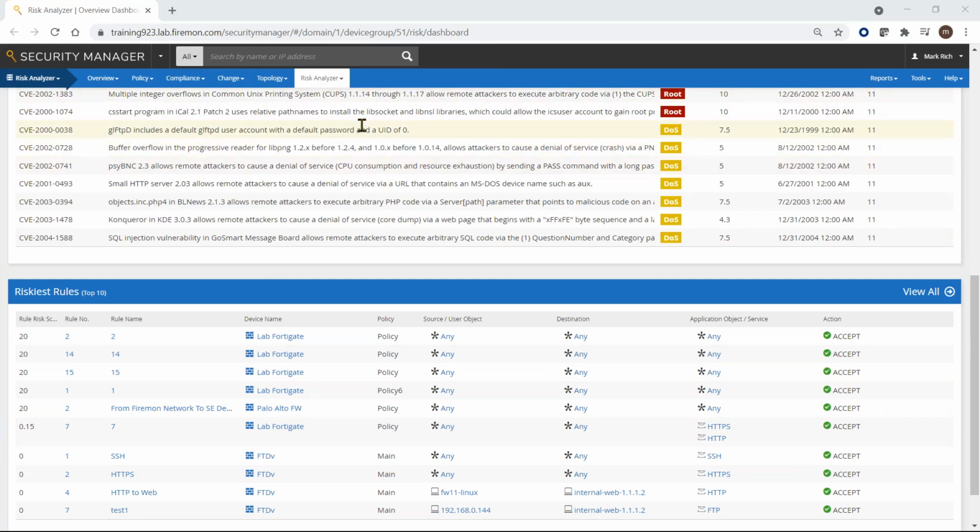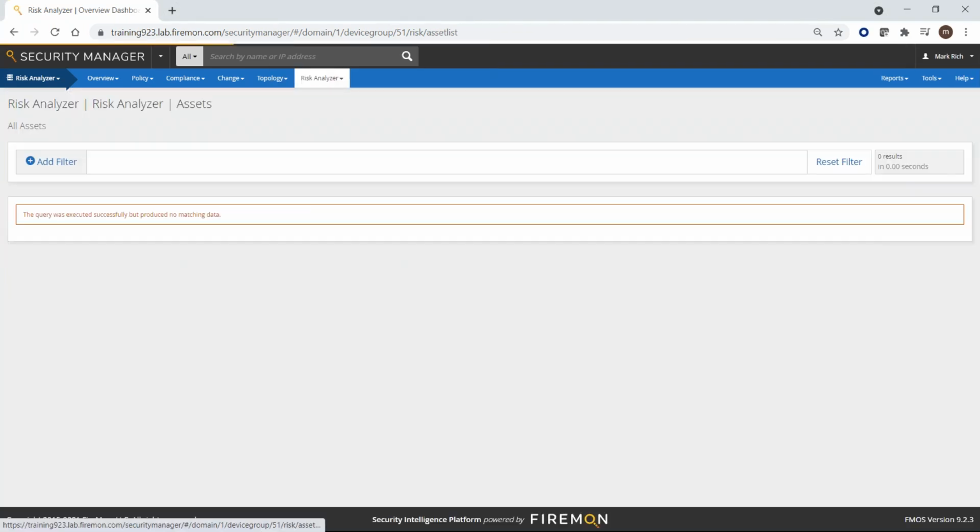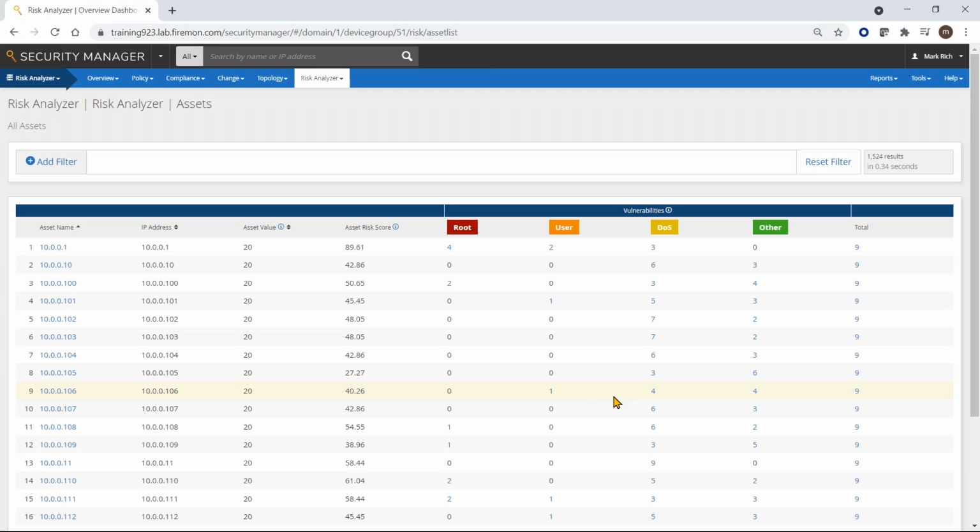All right, if I switch over here to the Asset tab in Risk Analyzer, this is where you can get a list of all of the assets that live in the device group that you are analyzing, which have unpatched vulnerabilities. It's also going to provide you with the asset value, as you can see here, which is a metric imported from your scan vendor that defines the criticality of a given asset in your environment. There's also this asset risk score here, which is going to be the level of risk for this particular asset relative to the other assets in the same device group.